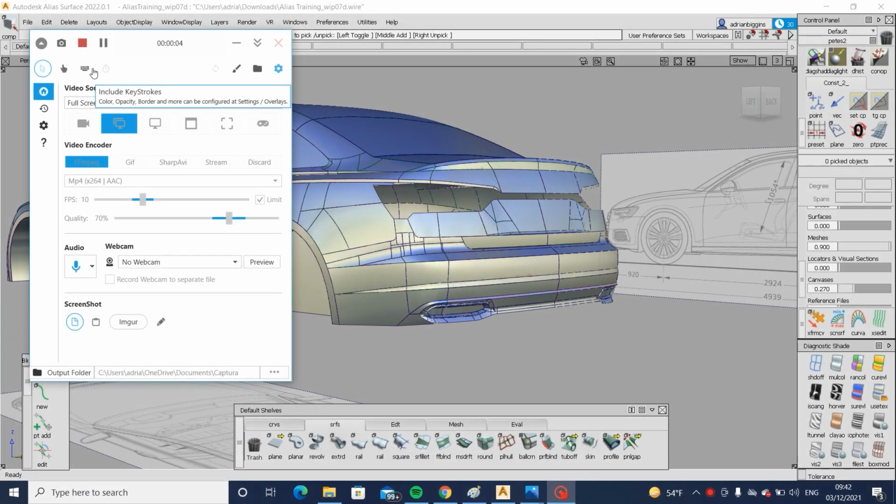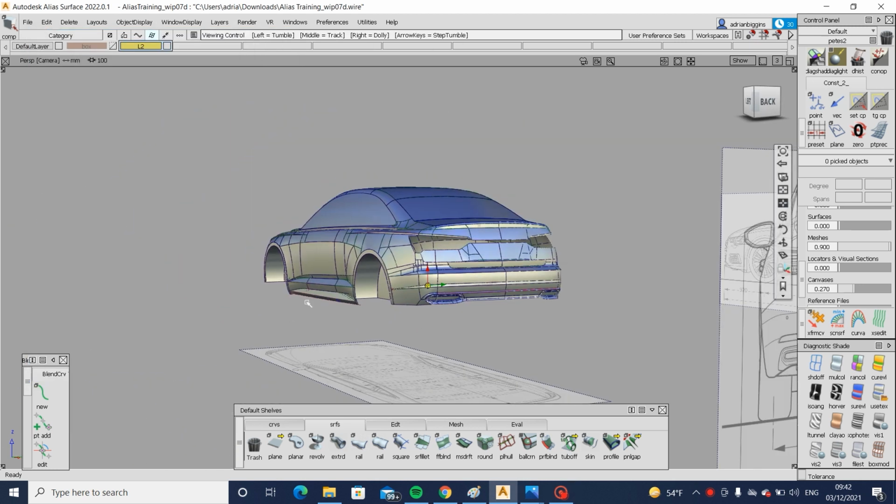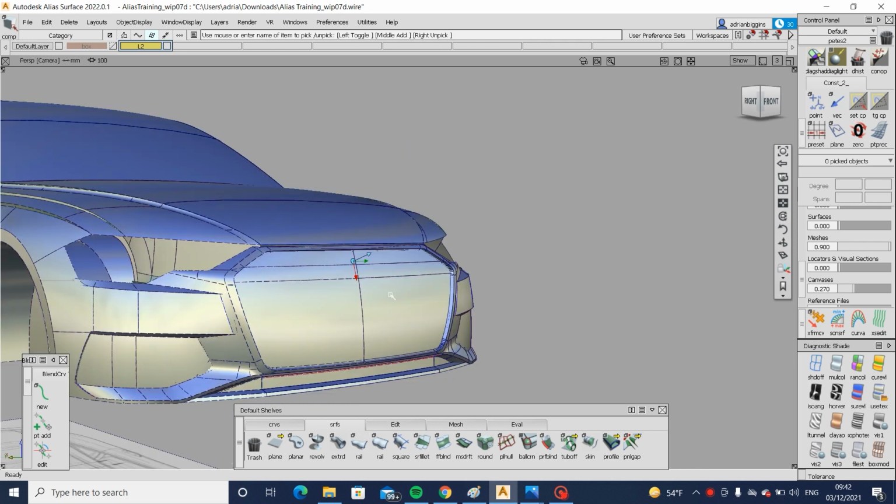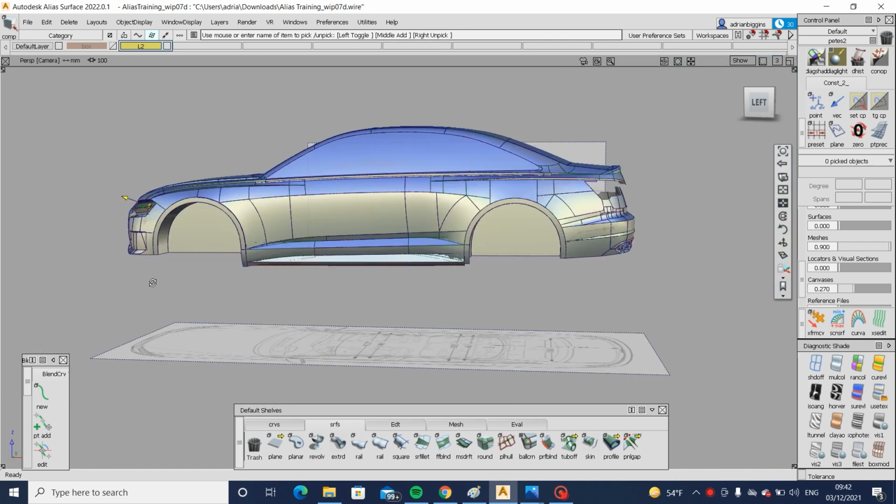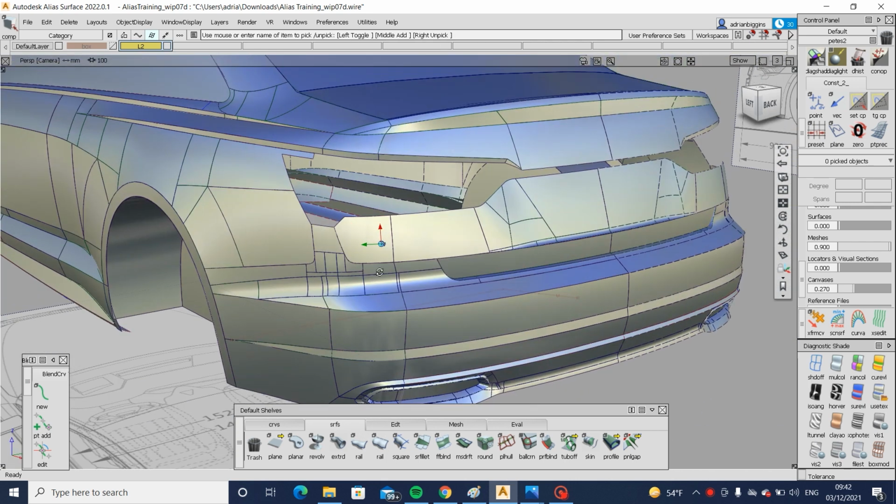Okay, so now we're going to move on to the tail lights and hopefully headlights if we have time today. I would really want to get this finished now, get to a point where we can start adding radiuses and I can show you what to do there. So let's block the tail lights in.